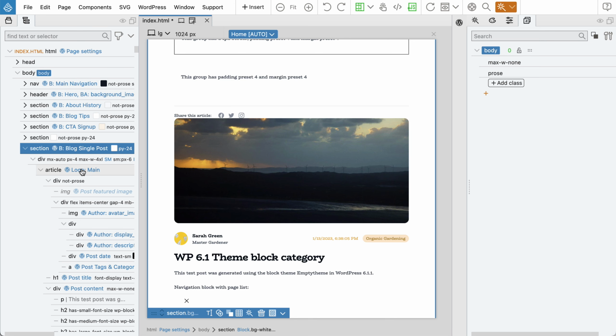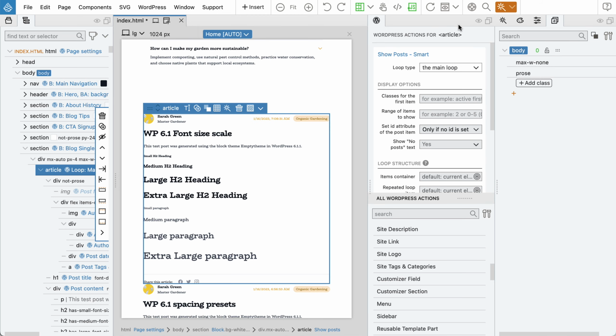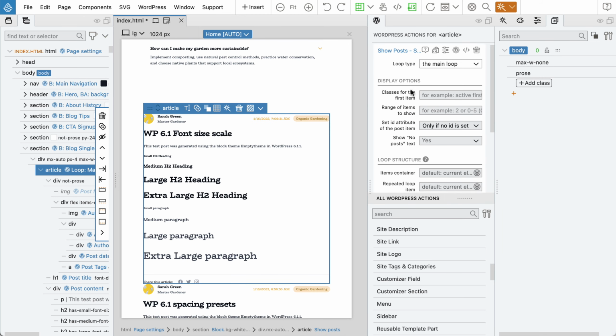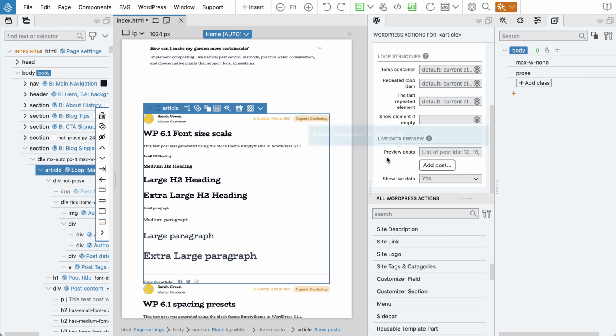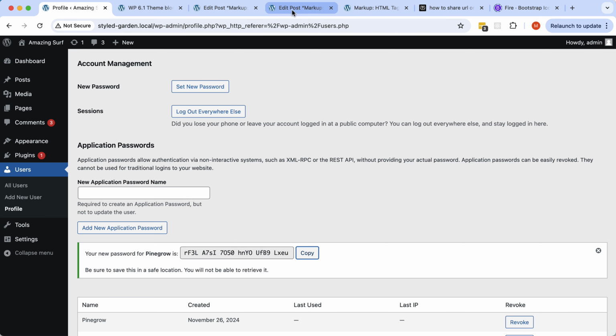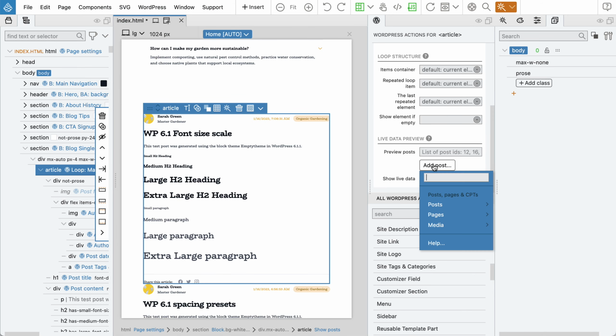So we can tweak this a bit. Let's select the loop action. That's the show posts. And here we have an option to select which post we will preview. So let's see the interesting post. Okay, markup, HTML text and formatting. Let's say add post.